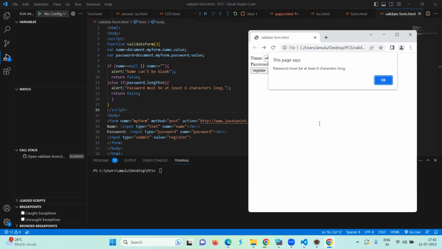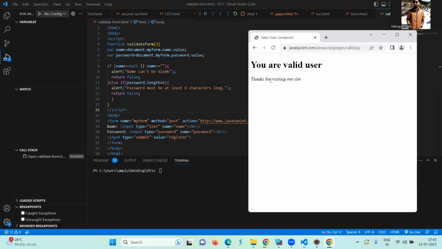If you give 4 or 3 characters, which is less than 6, then the pop-up alert will appear. If you give 6 characters, it will proceed automatically. That is one kind of validation.